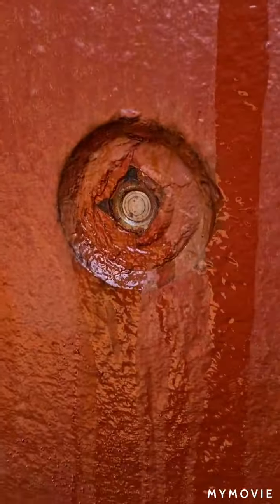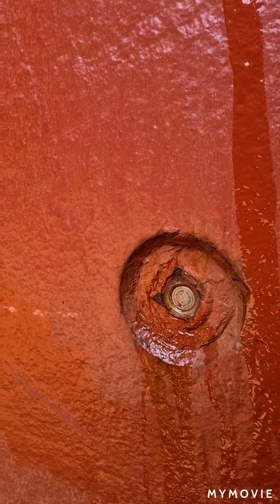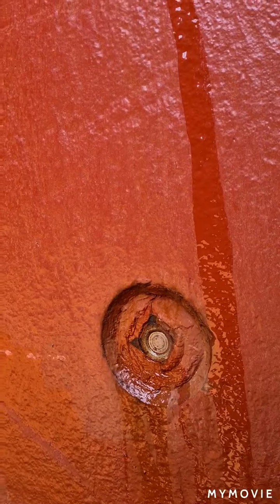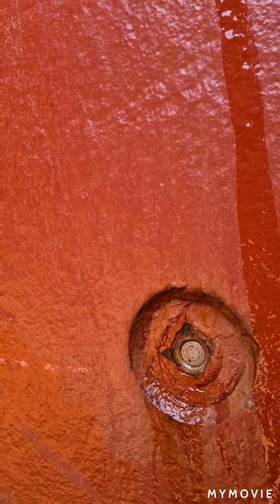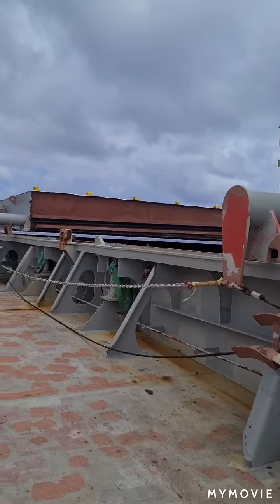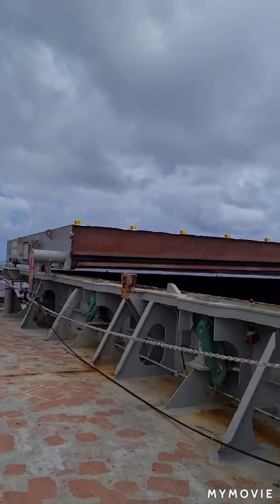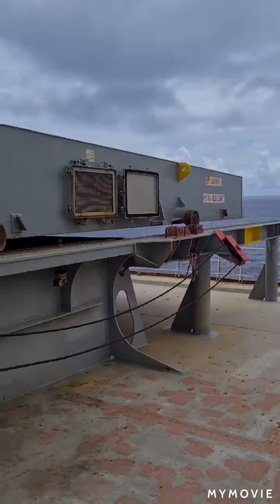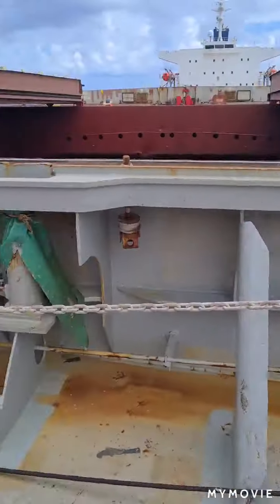Okay, thank you. The water ingress sensor alarm is tested on cargo holds number 1, 2, 3, 4, 5, 6, and 7. Now we are closing the hatch cover of our cargo holds.